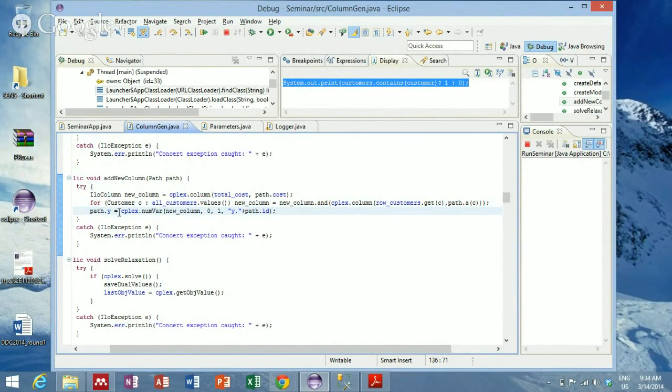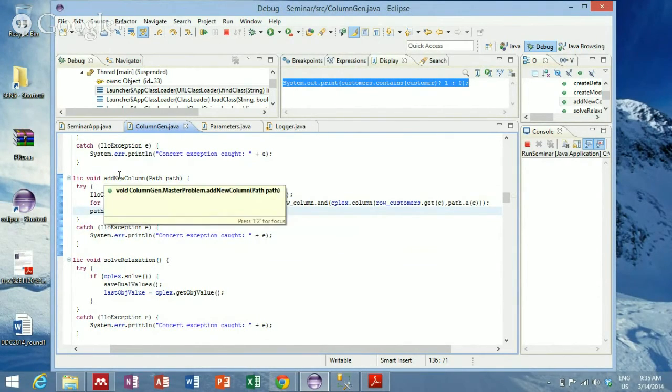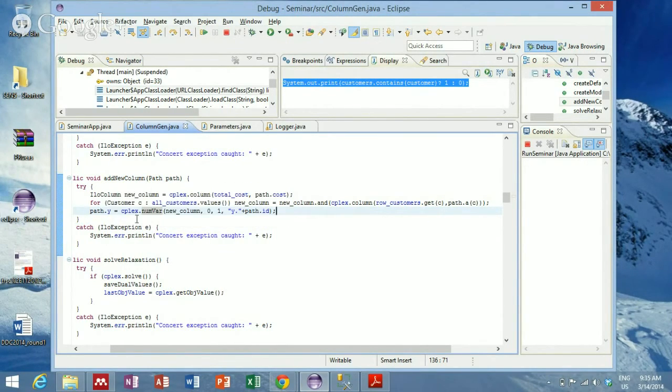And here I officially create the variable and put it into CPLEX, okay? That's the last step. This method is general, so whenever I'm going to be making a new variable, I'm going to be using this procedure. All right.